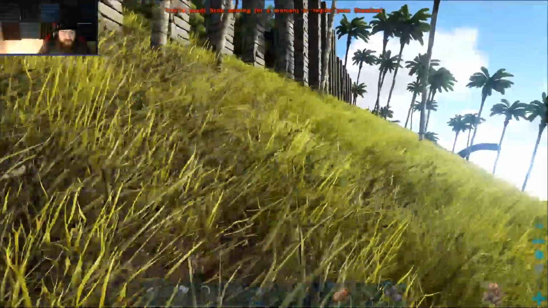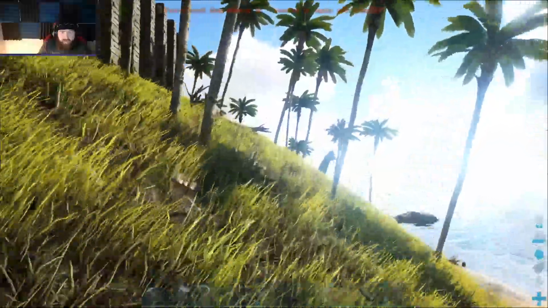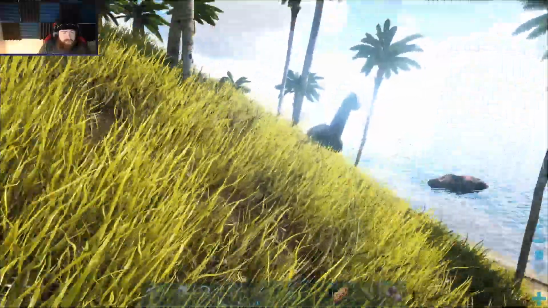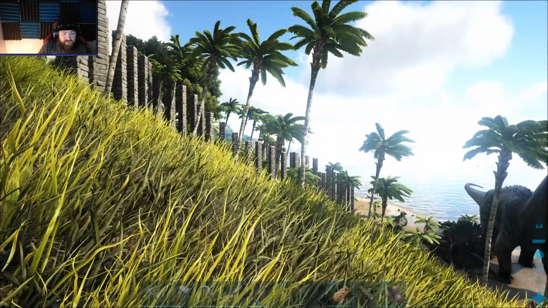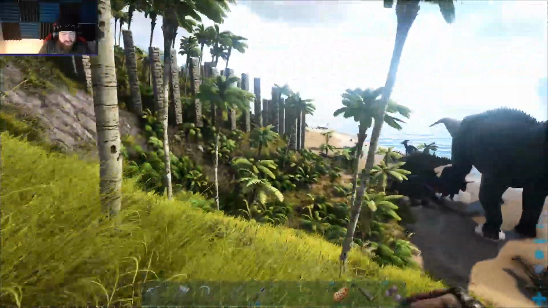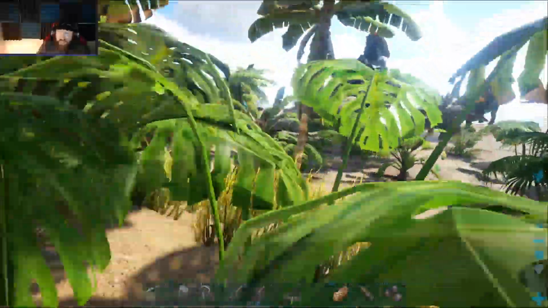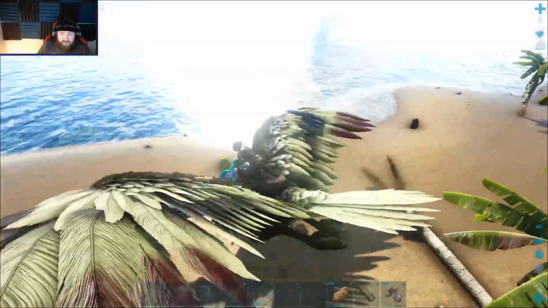There's a hole in my stone fence, I need to find it. And I could do that by trying to ride one of my Ankylos. And I need to make sure my creative mode is disabled. Okay, that definitely is, which is good. I sometimes go in creative mode on just this island because I like being able to see things.